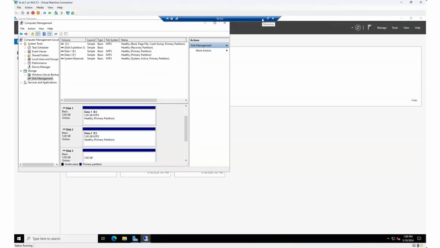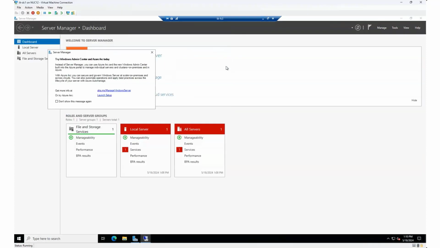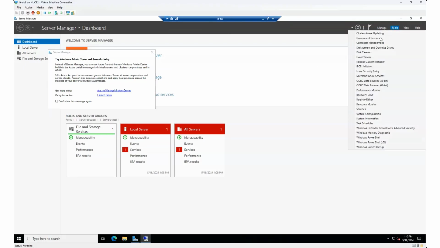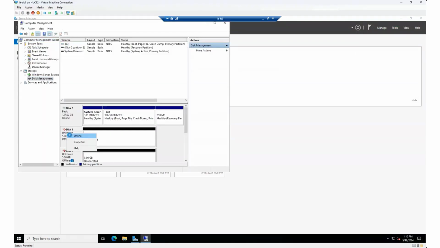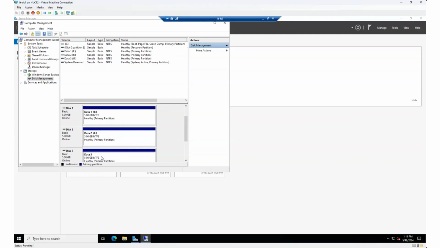Now I'll minimize the connection to lit FS2 and go to lit FS3. Again, go Tools, in Server Manager, Computer Management, Disk Management, and I'll bring online these 3 disks. Okay, let's refresh Disk Management and try to bring it online again. Now, as you can see, it's healthy and its name is Data1. Do the same for disk 2, Data2, and for disk 3, Data3. Now we are ready to validate these two nodes for cluster usage.